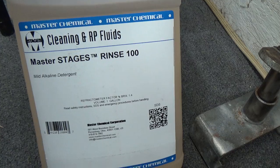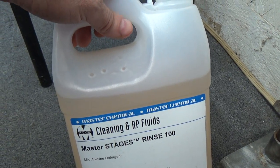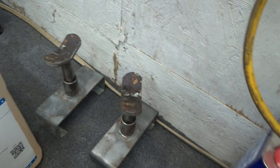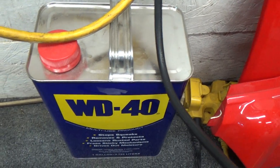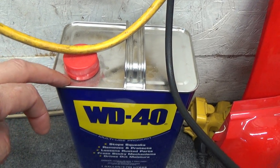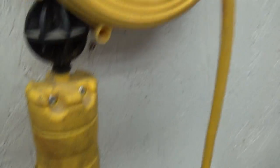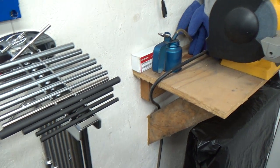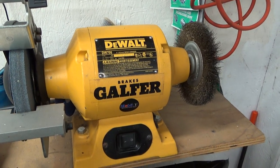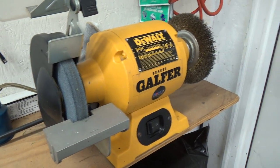On the floor, this is the cleaner I use in my ultrasonic cleaner — you can find it on Amazon, not too expensive. It works great for carbs — for cleaning carburetor jets and stuff, this stuff works really well. For WD-40 I buy it by the gallon; you can get the refillable pump sprayers — I believe this is around eighteen dollars at Lowe's. Also a pump oiler and my DeWalt bench grinder.